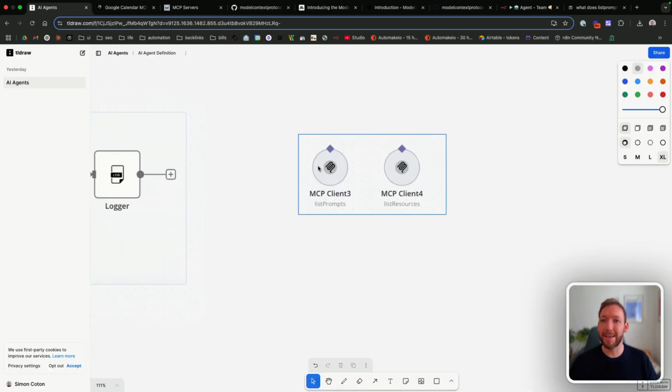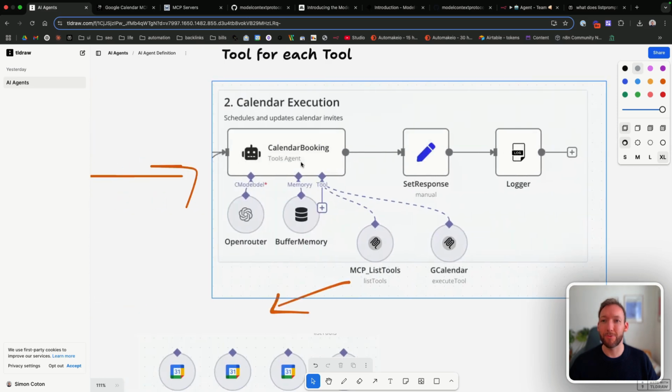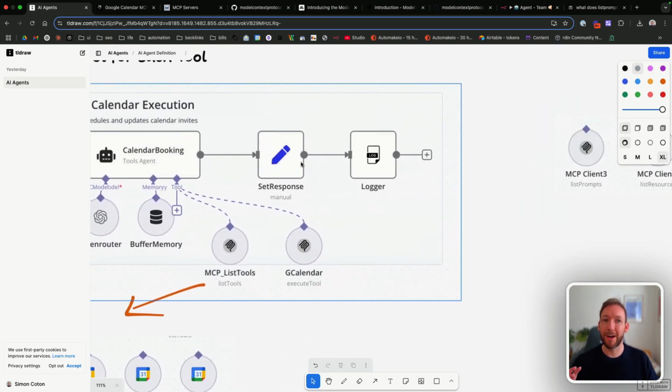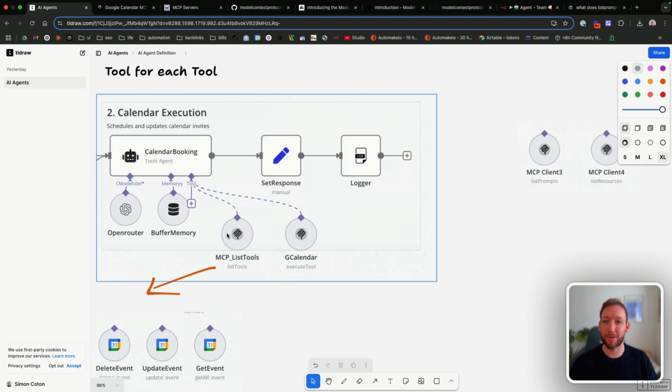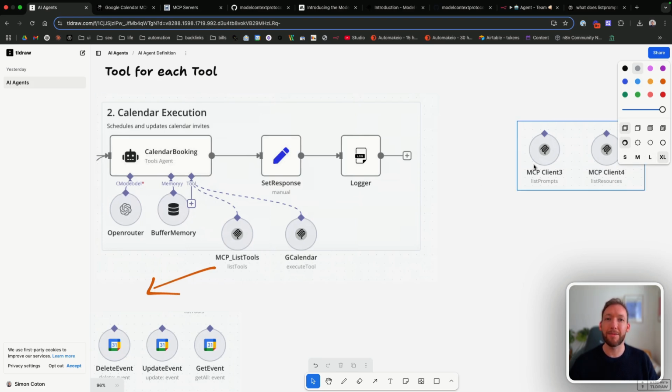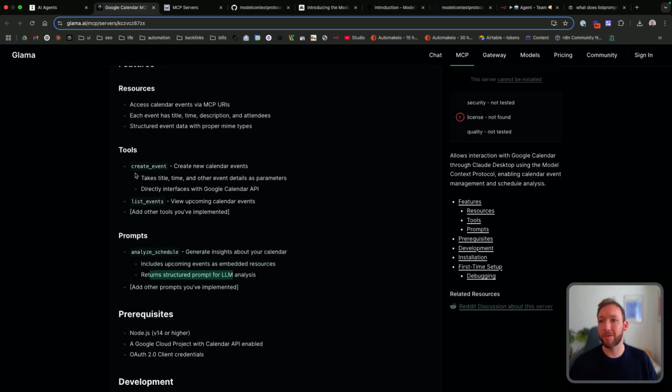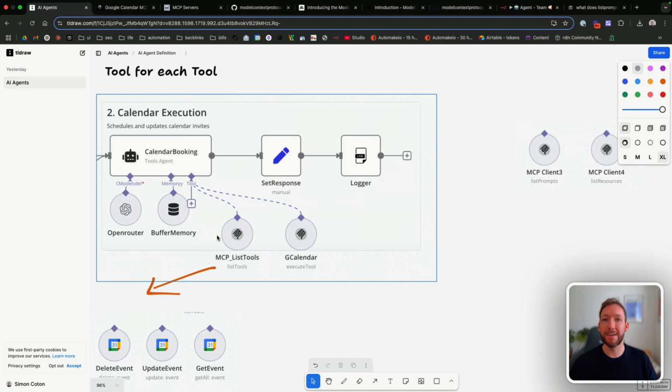So without any prompts in this AI agent, we could ask it to find our events. It would list the prompts, list the resources it has, and list the tools that it has access to. And it would dynamically be able to work out from the prompts that, okay, I'm able to analyze a schedule here, but I'm also able to create an event. Because if we go back to the tools, we've got a create event tool in here, and it tells it exactly what parameters it takes, title, time, etc. And those will return in the list tools. It's then able to execute the tool for us.